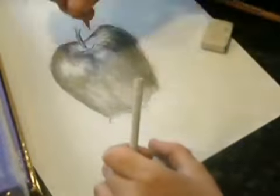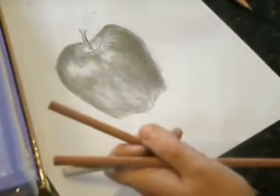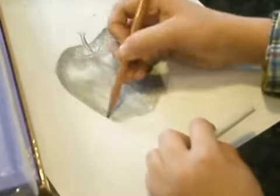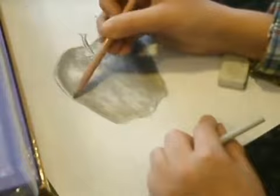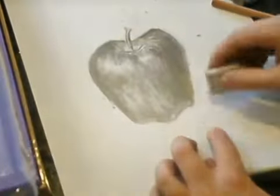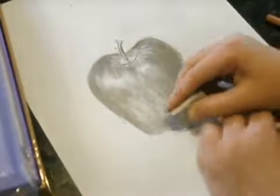So now that everything's smudged here, I'm going to start making that stem and the dent there a little bit more detailed, just kind of blending things, doing the last kind of things aside from the shadow. So here I'm making it a little bit more asymmetrical just because it makes it look a little bit more realistic. And now I'm making the edges crisper again.